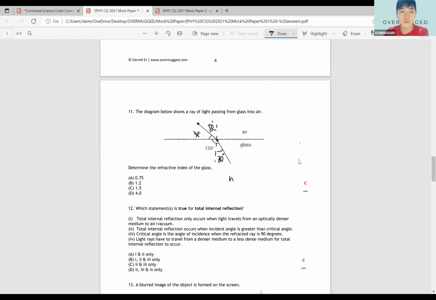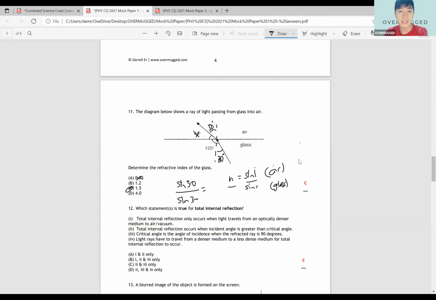Now, if your school taught you n equals sine i over sine r, and you just do sine 30 over sine 50 here, you'll get the wrong answer. Then you'll be like, is sine i, sine r wrong? How I prefer you to approach this is that sine i should always be the angle in air. Meanwhile, sine r should always be the angle in glass. The direction of your arrow doesn't really matter due to the principle of reversibility. So what you want to remember here is that your value of n must always be bigger than 1. It cannot be smaller than 1. So what you want to recall here is air over your medium. So in this case, my sine i is not sine 30, but rather sine 50 over sine of the medium, in this case the glass, which is 30. This will give you the correct answer.